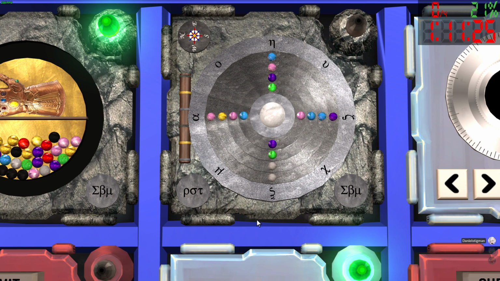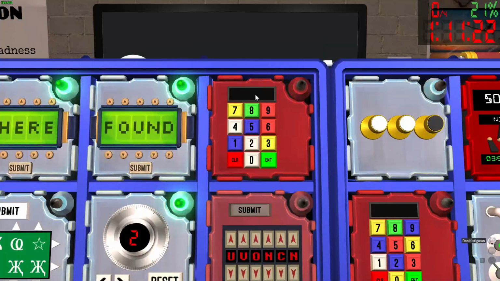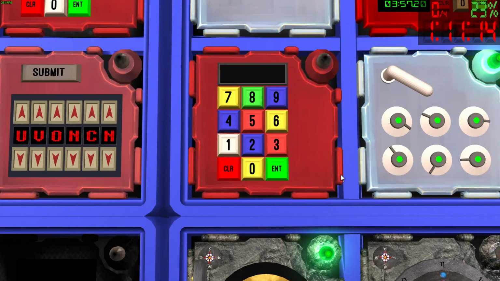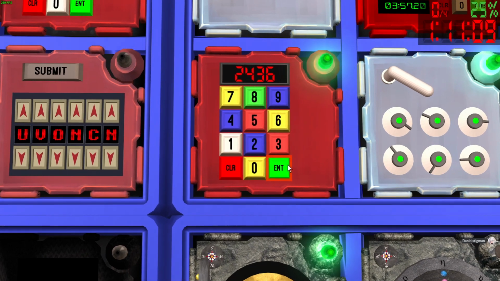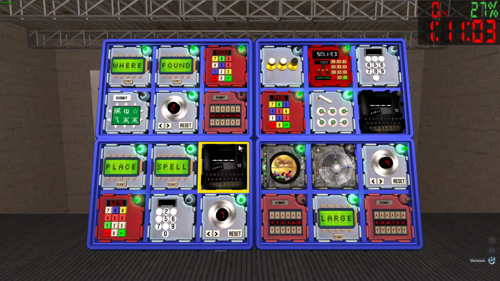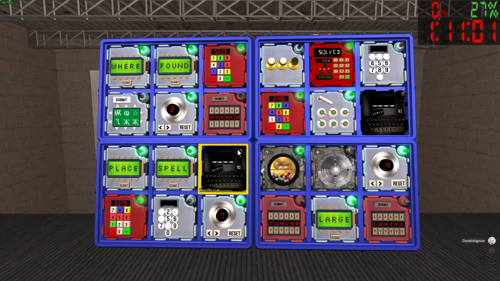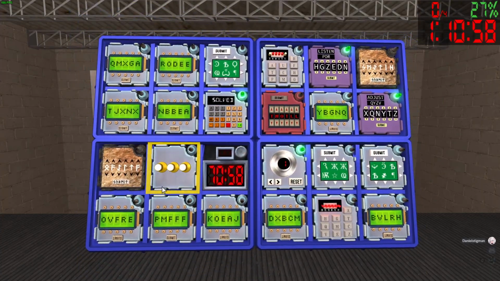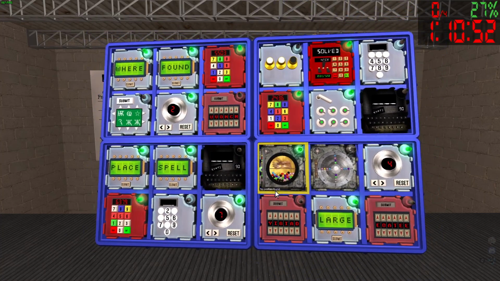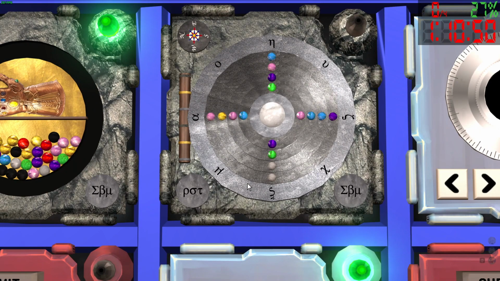Number pad? Yeah, I'll take the number pads real quick. Yellow, green, red. Yellow, green, red. 5503. And then yellow, green, blue. 2436. And the last one. 6379. Cool. Can I get valves? Valves, yes. The first one is gold, white, white, white. And the other one is gold, white, white, black. Nice, they're both gold. Alright, back to Jewel Vault.